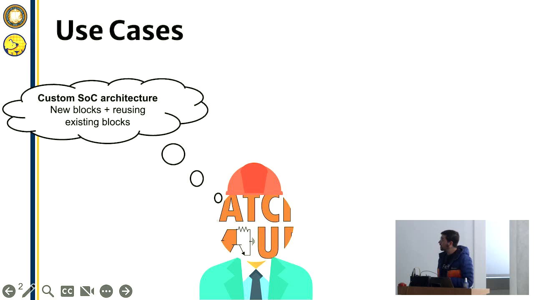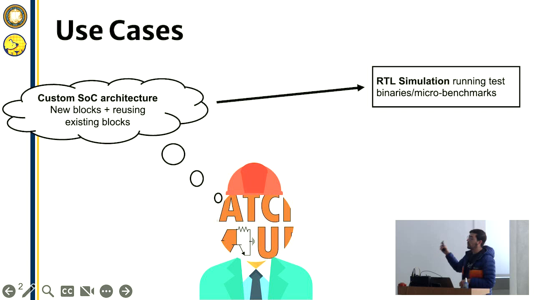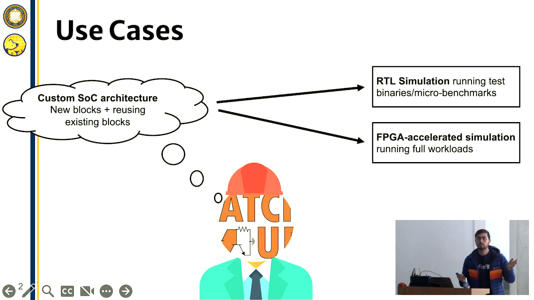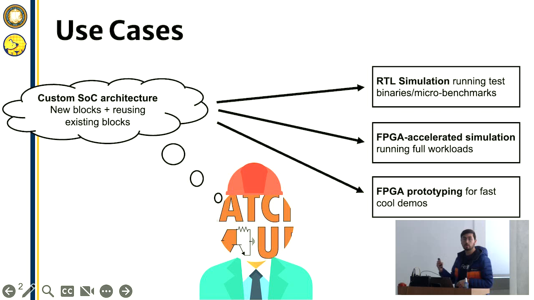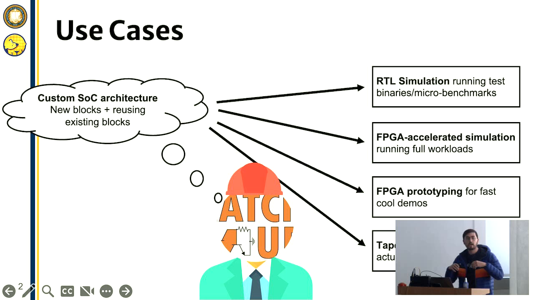Not only do you have your SOC architecture, you also have to care about a lot of things down the line. You have to worry about register mappings, EDA flows, and much more. The first thing you start worrying about is RTL simulation — how do I actually run something on it and make sure this SOC architecture works for my case, like machine learning? Then you have FPGA accelerated simulation — maybe it's too slow running something like Verilator for Linux boot. You also have FPGA prototyping to run even faster, do cool demos, connect to a camera, or plug into a robot. Finally, the golden thing is we want to actually tape out an SOC — take our RTL, our unique design, all the way out to silicon.